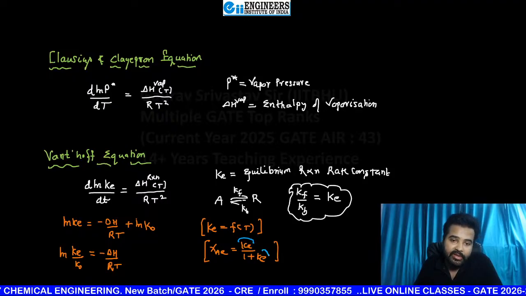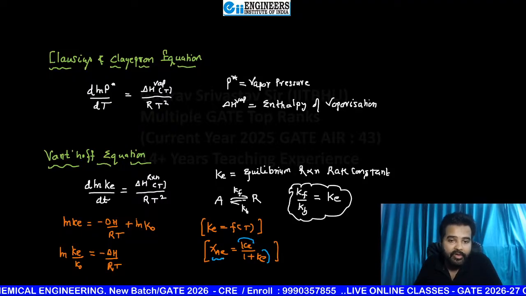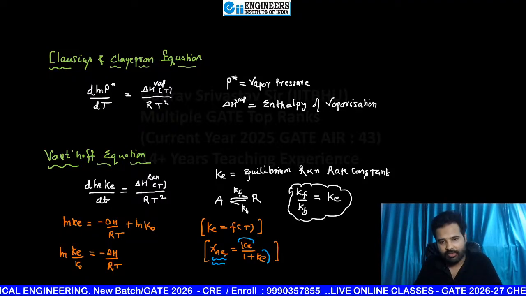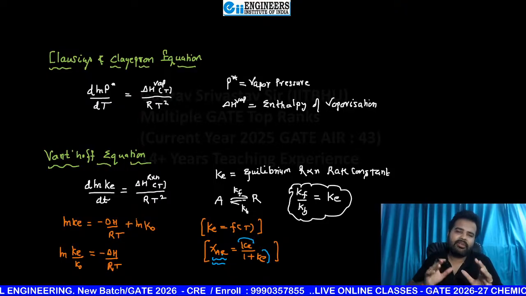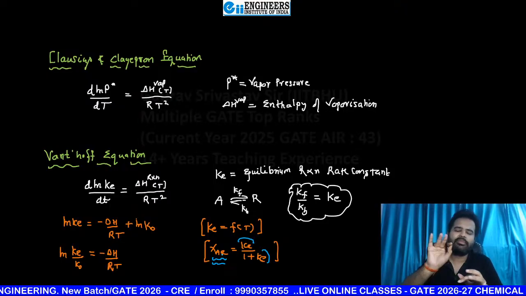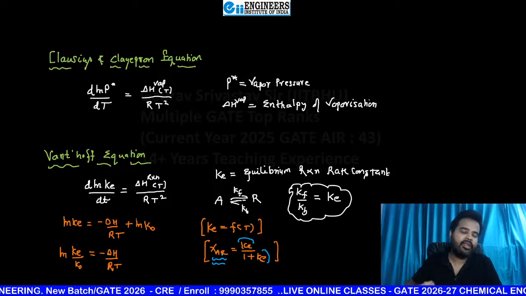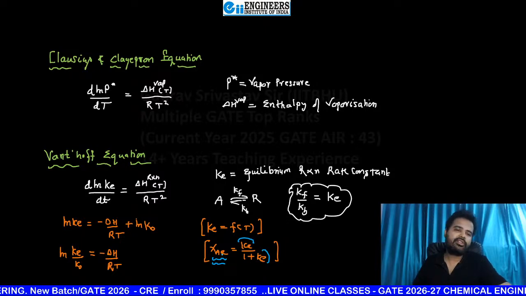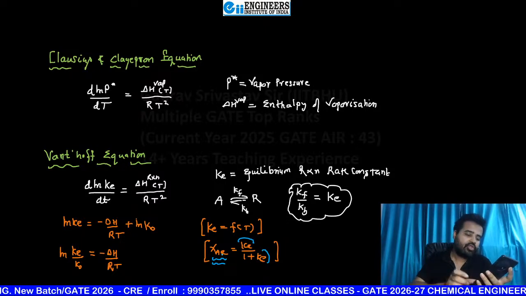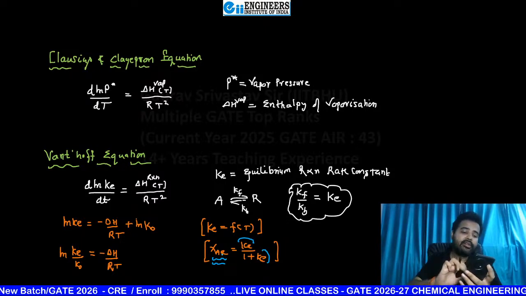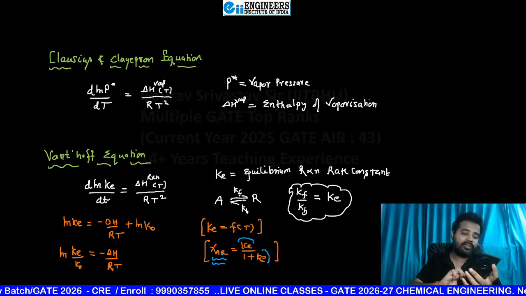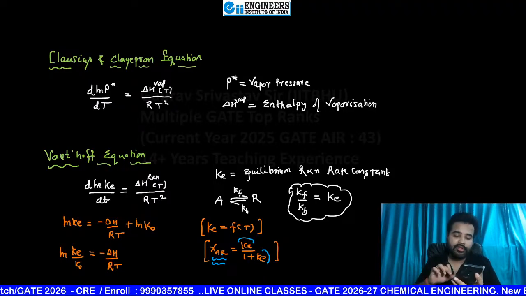And definitely if you change the temperature, clearly Ke changes, and if Ke changes, then this is known as equilibrium conversion. You will see details about this equilibrium conversion soon. I am giving some details about all of these. These things you can better see with the help of the van't Hoff equation. So I hope everyone is crystal clear till now. Is it clear to everyone? Can we proceed?